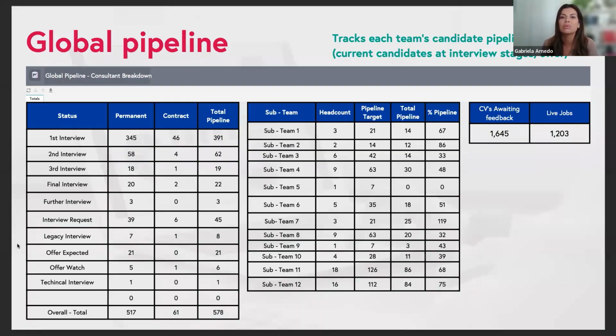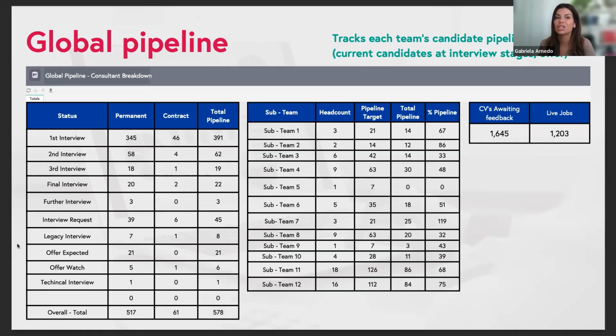And then if you move... Sorry, but before we go on to the next one, my favorite part of this report is that when you look at Bullhorn and companies that have been using Bullhorn, so many candidates will sit on the submission stage or first interview. The advantage of this report, and the fact that you can see how many candidates are stuck at first interview, is that it forces the consultants to come along and reject the candidates and ensure they're rejected, rather than just leaving hundreds, if not thousands, if not tens of thousands of candidates at the incorrect submission stage.